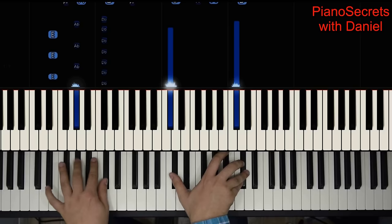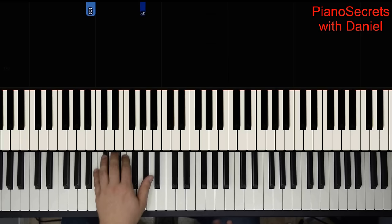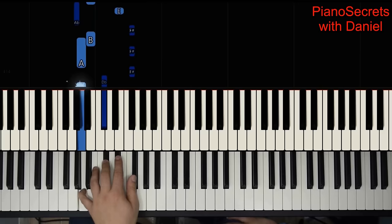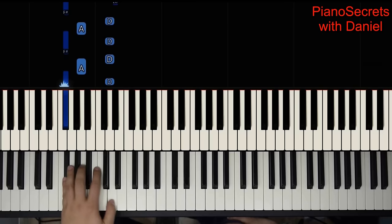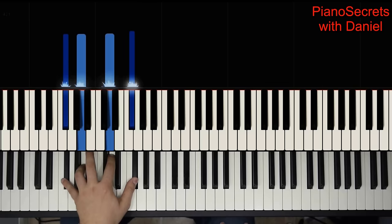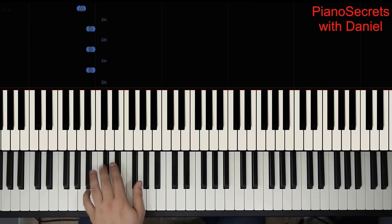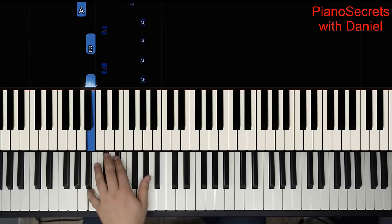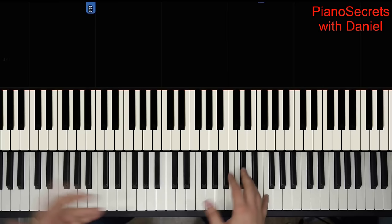And we get there. So the left hand has a little bit of a different approach. We're having all the time seventh and major or minor chords. That I like a little bit sometimes, how it sounds like. Okay, let's do it together now.